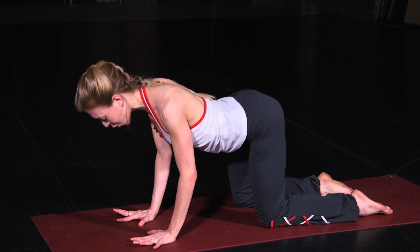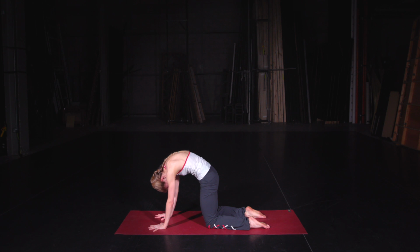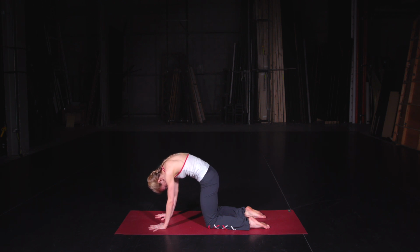Exhale, push the floor away. Curve, curve, curve that body. Look at your belly button. One more time. Keep the hips where they are above the knees. Try not to move them forward and back. And exhale for 3, 2, 1. Inhale, coming back to neutral spine.